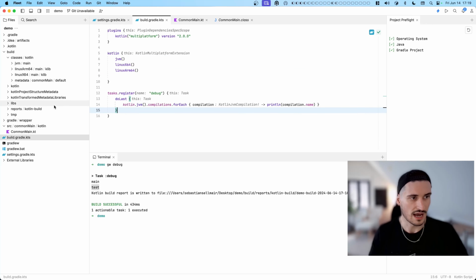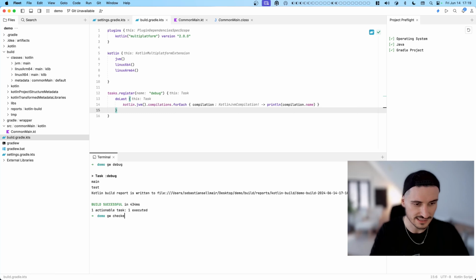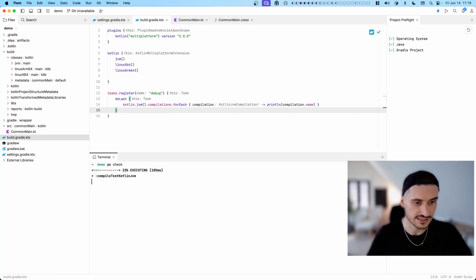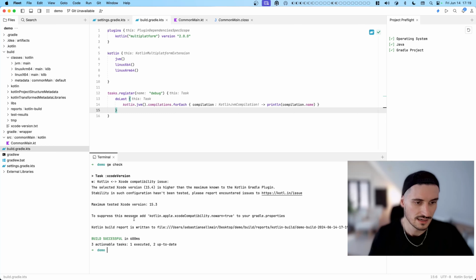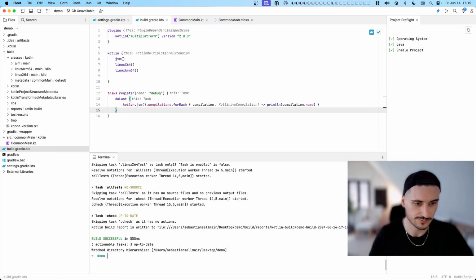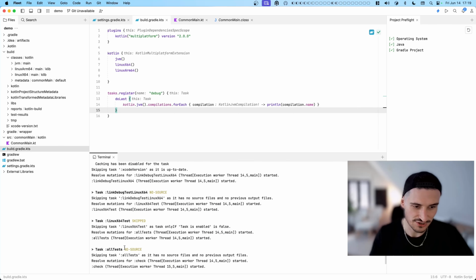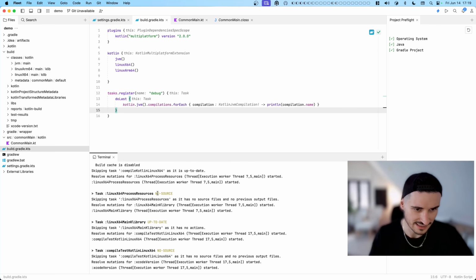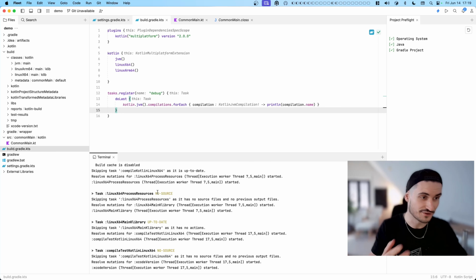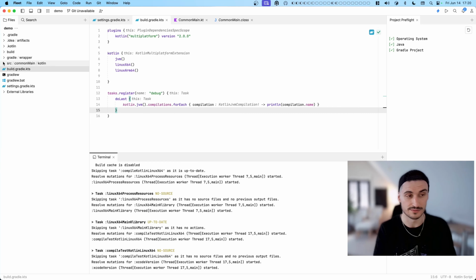Let's now look at how we could actually also compile something for the tests. Let's therefore just invoke the check task and see if it does any compilation. Again, we do not see something interesting in the build directory, so let's use -i to see what's going on. And we again see a lot of no sources being provided. Not too surprising, we have not written any source code for tests. Let's provide some source code for tests and see how it affects building this project.